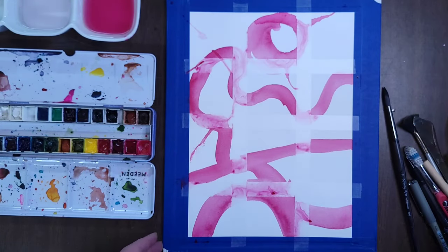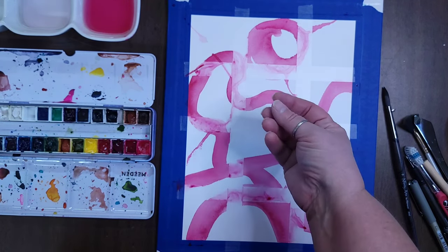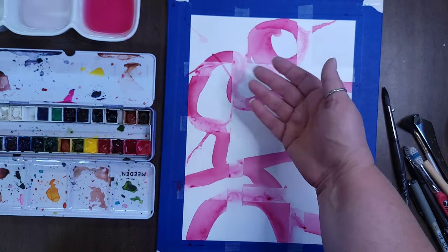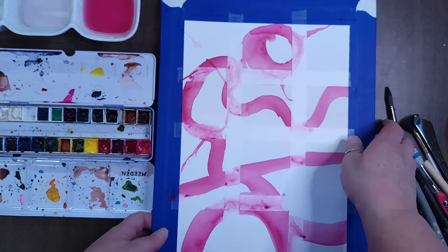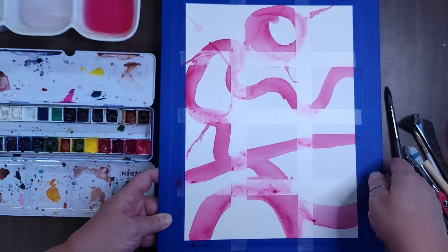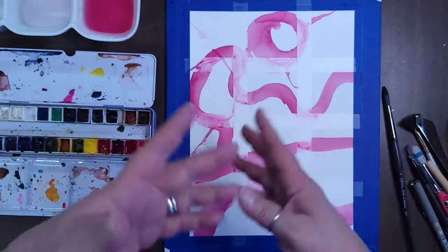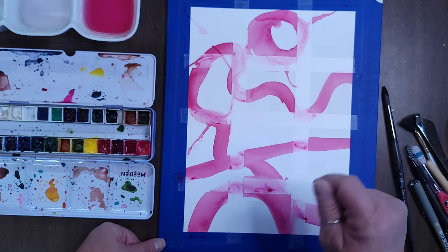Mine's all dry. When I hit this with the blow dryer, there were some spots where there was a lot of water and paint. When you have a lot of water and paint, the blow dryer wants to push it. I let it do that — so you can see there's kind of a runoff in a few places. I let the blow dryer push that paint and blow it around because that's part of abstract. I figured it would look fine since I'm not going for a very specific pattern anyway.